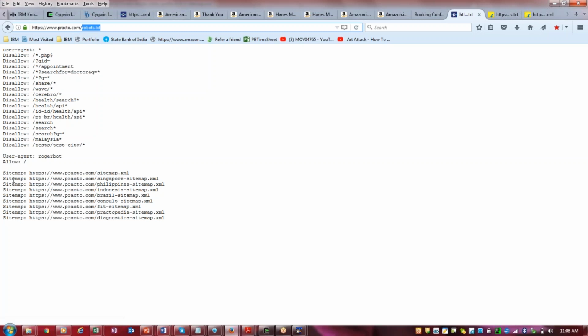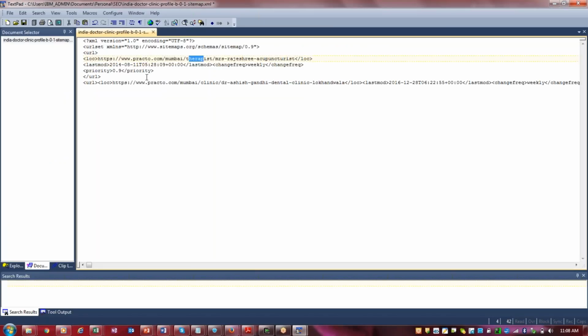Robots.txt should be there. Inside the robots.txt, you will register all the sitemaps, and inside the sitemap, you will register the web page for that particular doctor or hospital. And then once you register, you also have to make sure that you give the proper URL structure. The URL has to always start with the main domain so that you are able to leverage the SEO equity of the main domain.